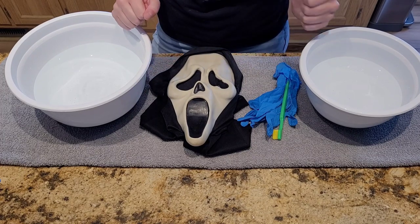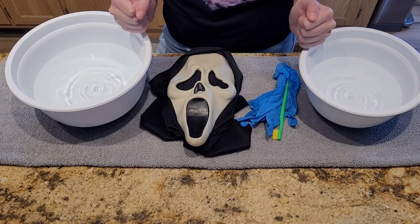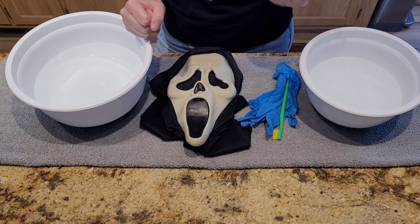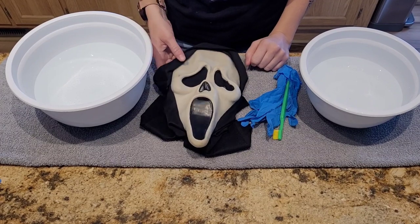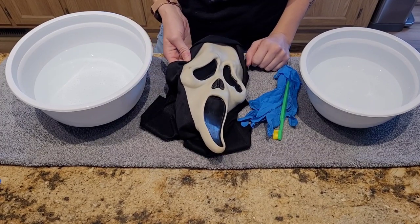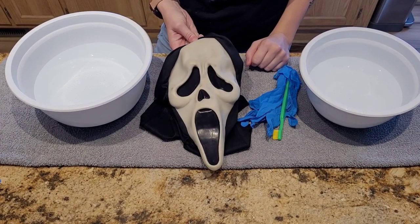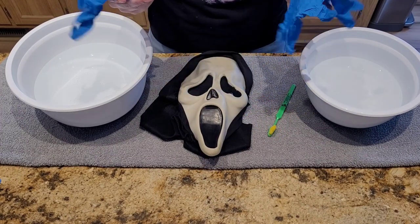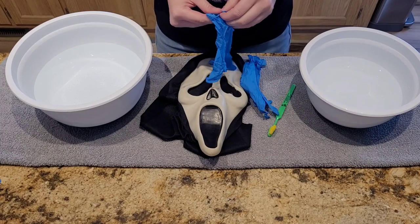What I have here is two different bowls. I went and grabbed two of my white bowls so that you guys can kind of see some of the garbage that I'm pulling out of the mask. To my knowledge, I don't know that this has ever been washed before. So what you're going to need is, well, what I like to wear is gloves because you never know what you're going to end up pulling out of this thing.